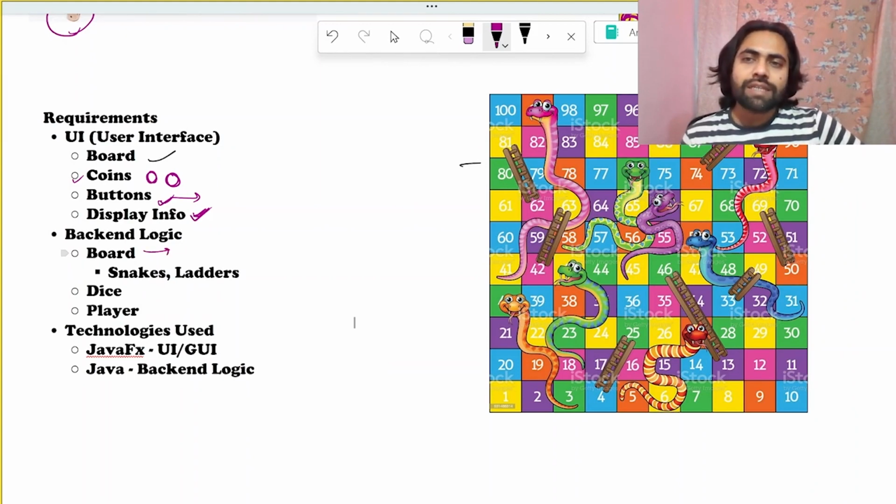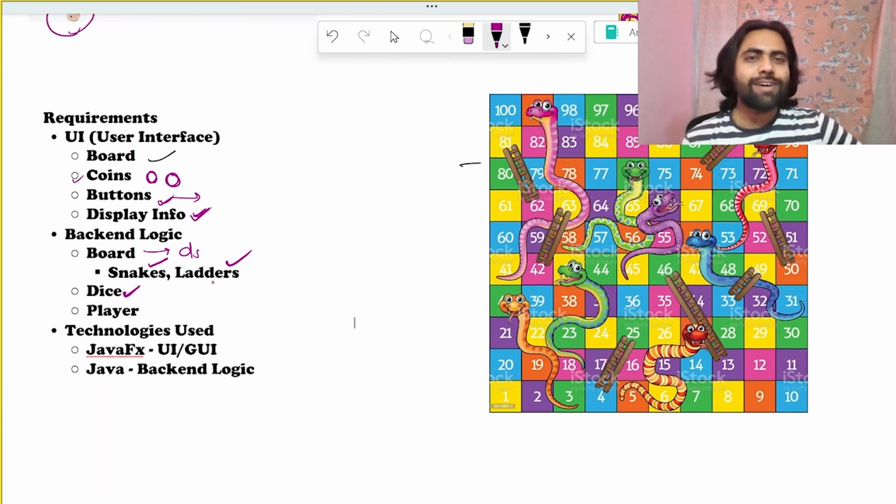We need to represent it in some data structure, and there we need to represent snakes as well as ladders, so that the player can move accordingly when a snake or a ladder is hit. Obviously we need a dice, and the dice will be rolled and give some number, so that whichever player has rolled the dice will move as a result of the number on the dice.